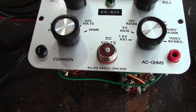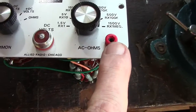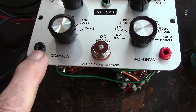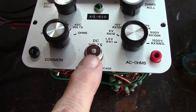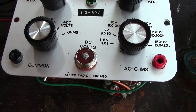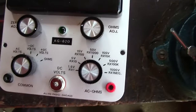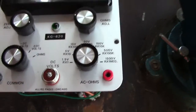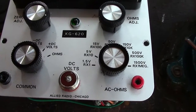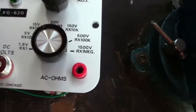Now I first of all thought the two leads, you've got your common and the red, but I was wrong. The test voltages, it's common, which is the negative side, and the centre contact of the DC. Mind, it's plain as anything, it says DC volts, so why the hell I didn't see it, I don't know. Put it down to being stupid or old, probably a combination of both. Anyhow, when I connected that up, I got a reading on the meter, which would only operate if the valves were actually powered up, which tells me it's certainly a valve voltmeter.